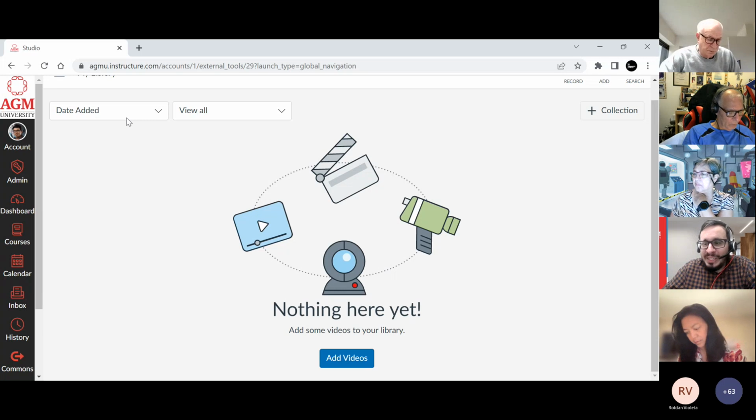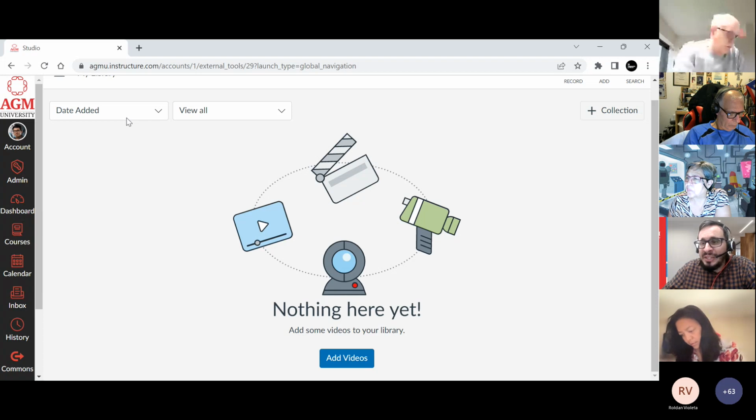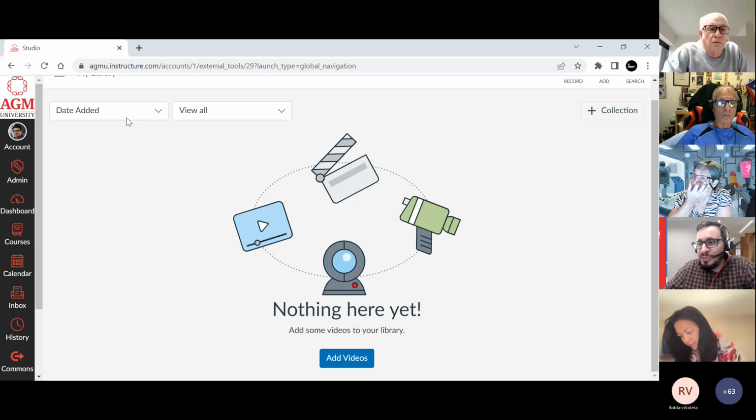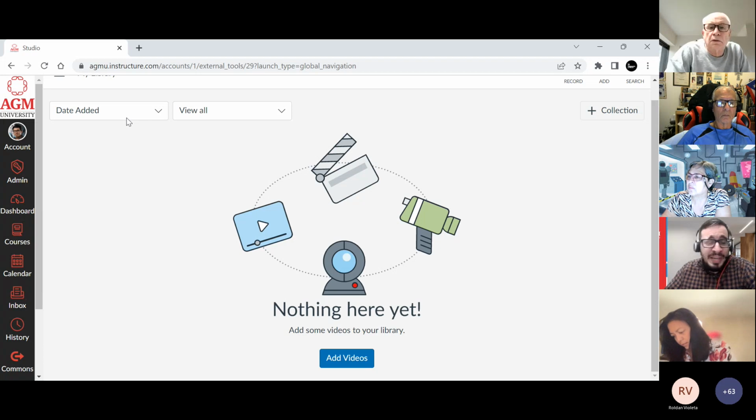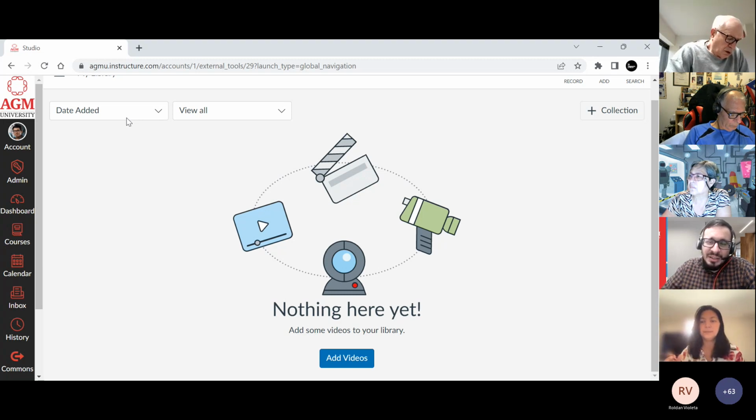To do it, just click add video. It will let you go and add the video. If you want to use a YouTube video, you can. You just need to add the link right here. Click add video, and it will let you add the video from YouTube directly. You don't have to download it to your computer and then upload it. Okay, you can do that if you want to, but it's just easier to paste the link over here. If it's a specific video that you have on your computer, you can find it here in browse files.